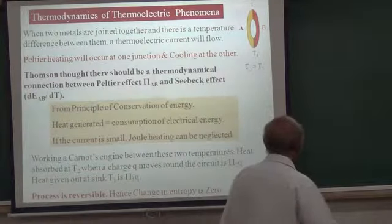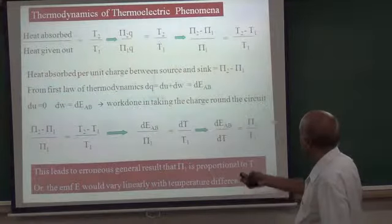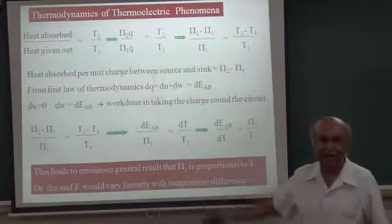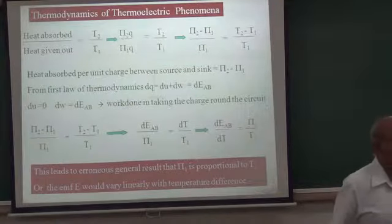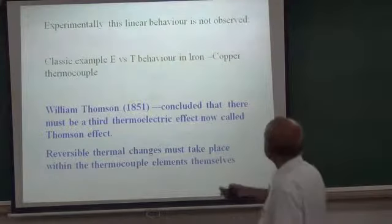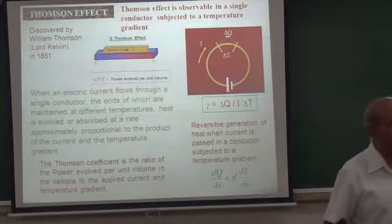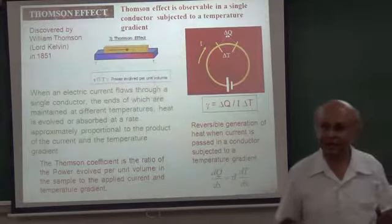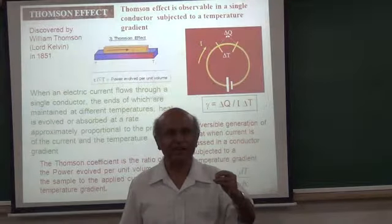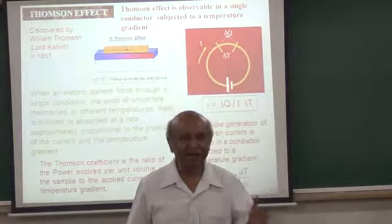Use the two equations, you get a very nice relationship between what is called the Peltier coefficient and the Seebeck coefficient, where dE by dT is the Seebeck coefficient, and pi is the Peltier coefficient. In fact, please go through this derivation because now I don't have time to do this part. But having done this, if I have only the Peltier effect and the Seebeck effect, the net result is that the Seebeck EMF should be strictly linearly proportional to temperature. Ideally, I would love to have it, but practically it is not there.